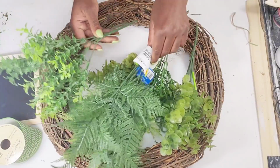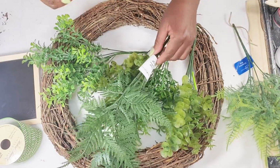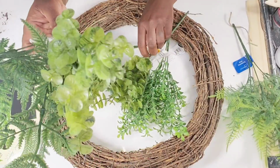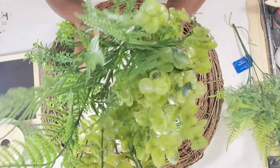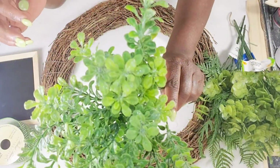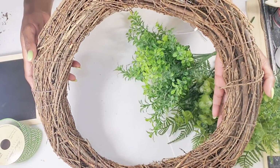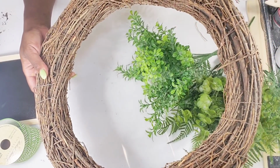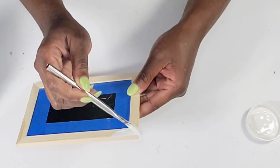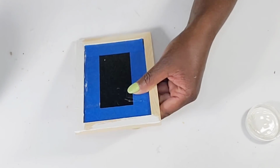All of these were 99¢, and some are from the Dollar Tree. These were from Walmart for 99¢. I have these different styles here, and these were from the Dollar Tree, and my last two were from Walmart, and these have a slight glitter on them. I have this grapevine wreath from Walmart for $4.74, and what I'm going to do first is paint the frame of that little chalkboard sign with that plaster color chalk paint.